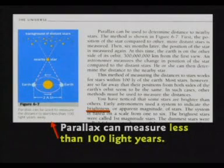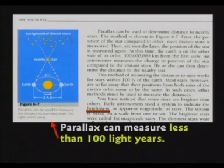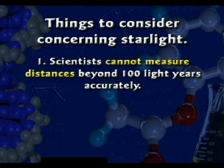This textbook says parallax trigonometry can be used to measure distances less than 100 light years. I agree — much less. I think you'd have a hard time measuring 20 light years, but I'll give them 100, even 500 for the sake of argument. The fact is you can't measure a billion. I'm not saying the stars aren't that far away — they probably are. I'm just pointing out we have no way of measuring it. We don't know how far away they are. If somebody tells you that star is 7.9 billion light years away, just ask: how did you measure it? It just can't be done. Number one: we cannot measure the distance to the stars.